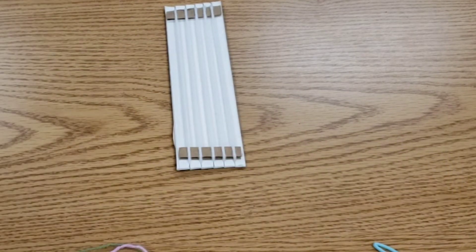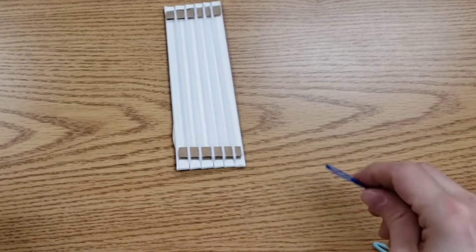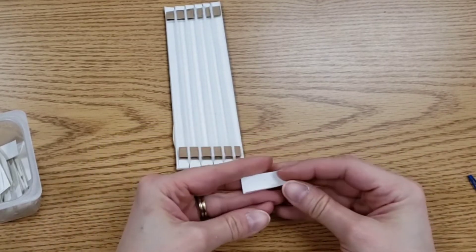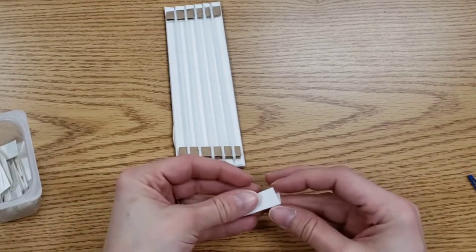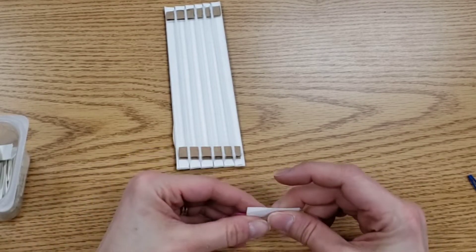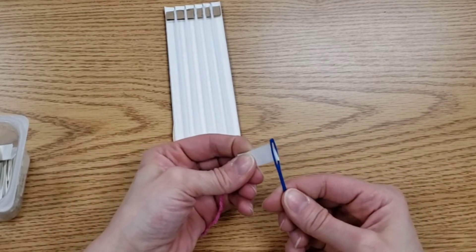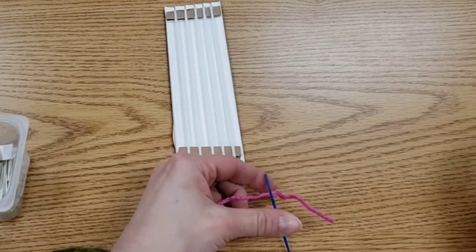Another way is we use our magic hot dog bun. Magic hot dog buns are best for the smaller plastic needles. You take this piece of paper, it's folded, it looks like a little hot dog bun. Your yarn is the hot dog. We lay it in the bun. Close it. Notice it's not sticking out the other end. Take the hot dog bun and put it through the eye of the needle. Ta-da! It's threaded.